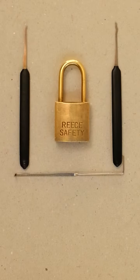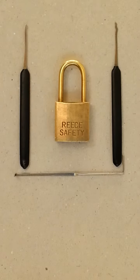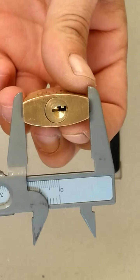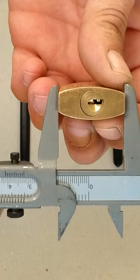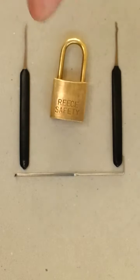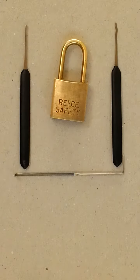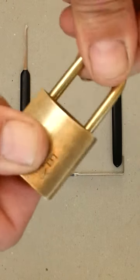We've got a REECE safety. It's a brass padlock. It is, what we got, 32mm. I don't know how old this lock is, but I assume it's reasonably old, you know, maybe 50s or something, with it having a brass shackle on it.